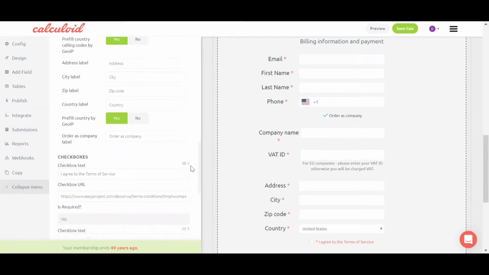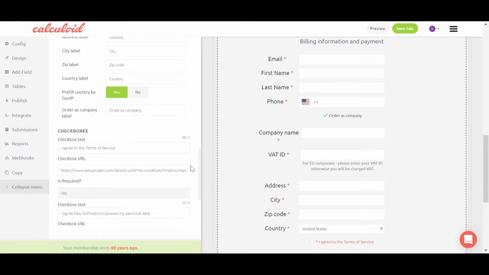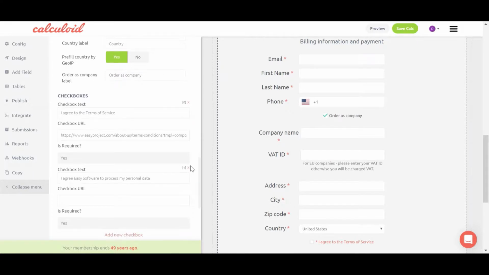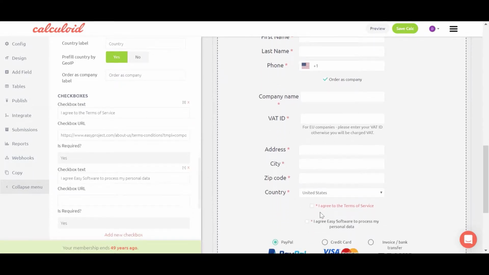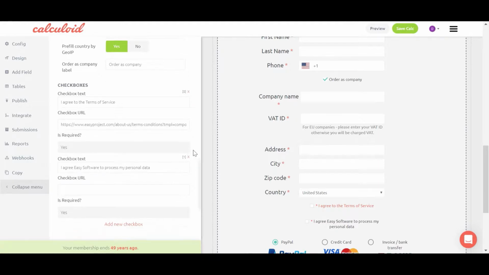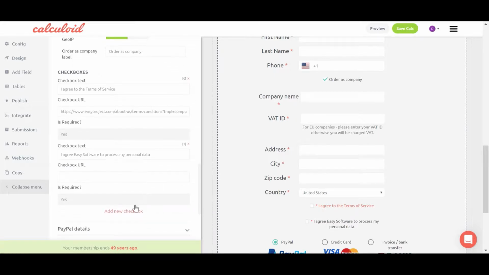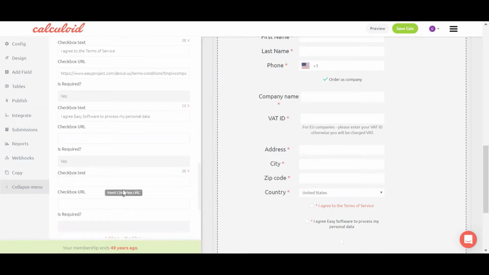And at the very bottom of the billing information tab, you can add checkboxes. You can see them here. Usually these are used for terms and conditions and personal data processing. However, you can add any checkbox you want. So you simply press add new checkbox, write some text in it, and you can also choose a URL address.